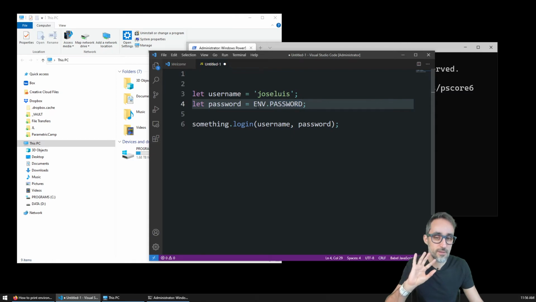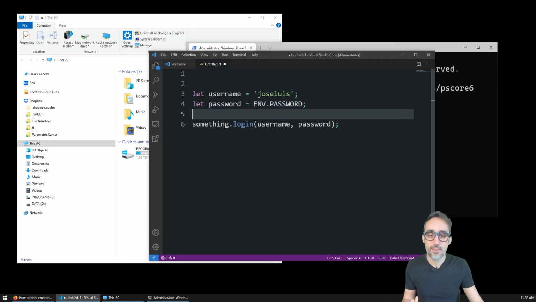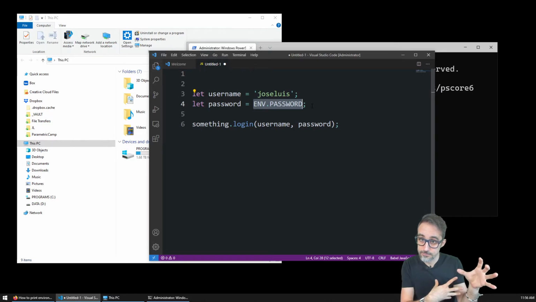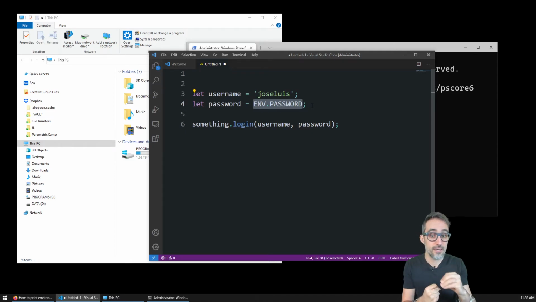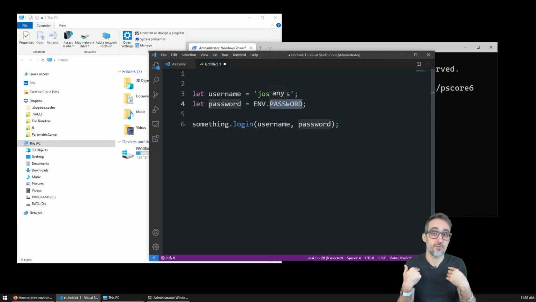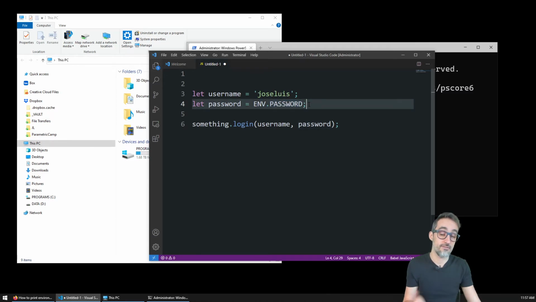Node has a different way of dealing with environment variables, but the point here is that now I can point in my code to a variable living on my system. Whenever I share this code or put it online on a service, nobody will have access to the actual information inside the password. It will be up to me to make sure that in that environment, the machine or the cloud service, there is a variable called password that contains the exact information that I need.